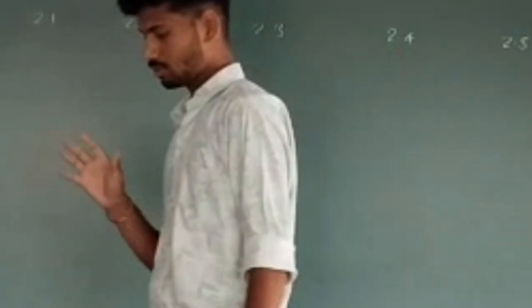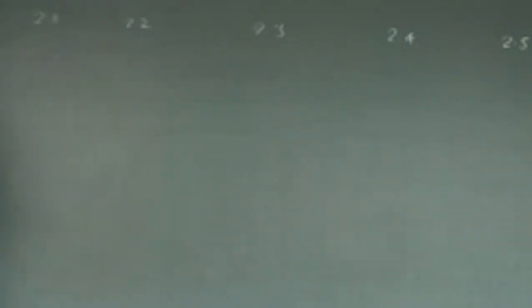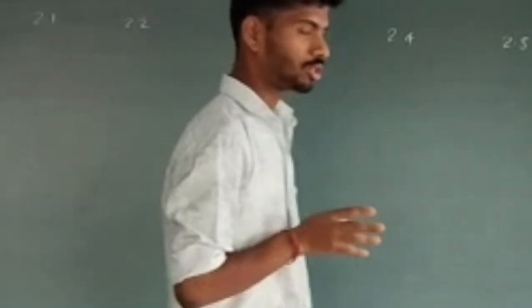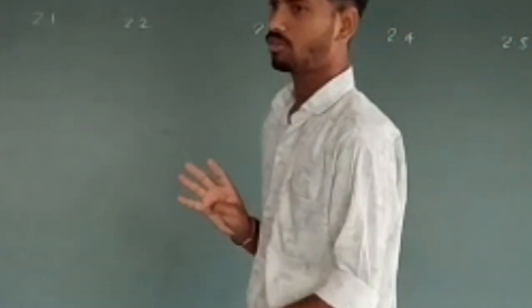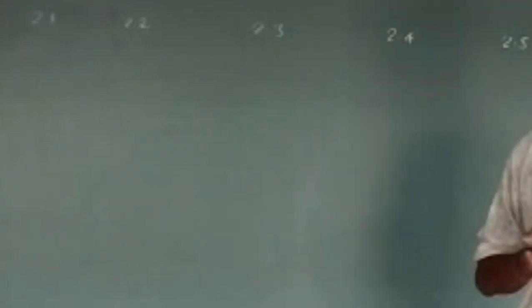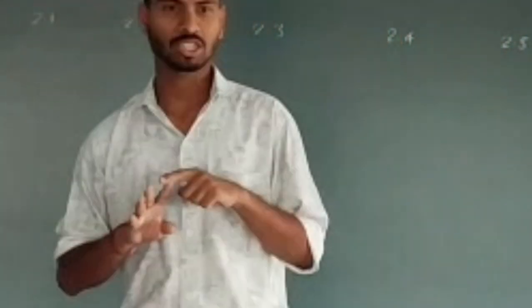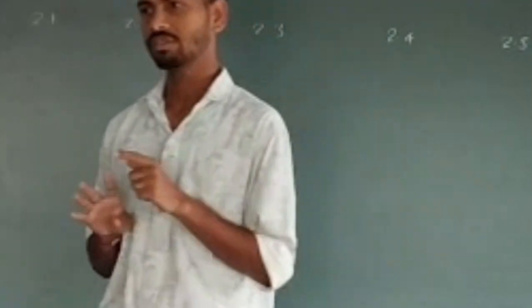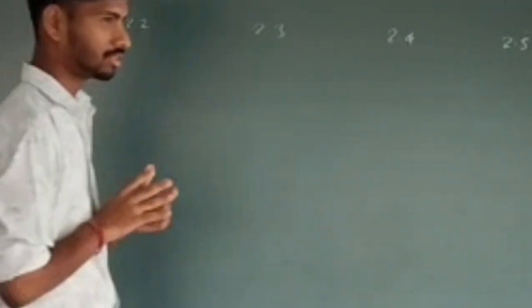Okay. Now basically they want you to learn 2 operations. How many operations? 2 operations. In total how many mathematical operations do we have? 4. What are they? Okay, 4 are there. They are addition, subtraction, multiplication and division. They are not going to focus on the first 2. They are going to focus on the second 2. They are multiplication and division.